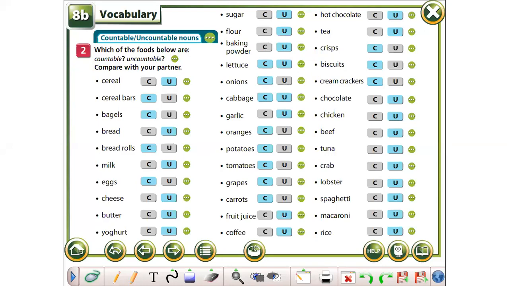Yes. What I want you to do, and I don't want you to write, I want you to speak, and I'm going to ask one by one. Everybody is going to participate in this activity. So I'm going to say, I have many eggs in my kitchen, and I have some garlic in my kitchen. I want you to give me two examples, one with countable nouns and one with uncountable nouns.